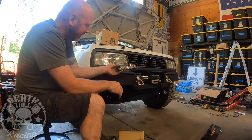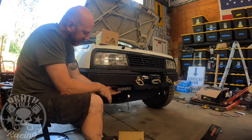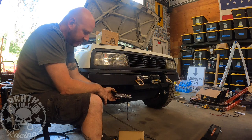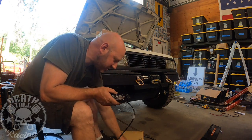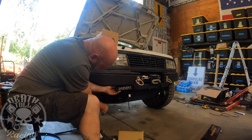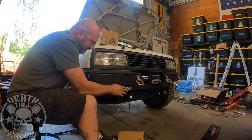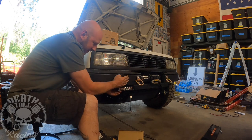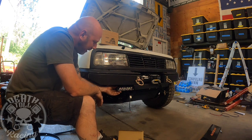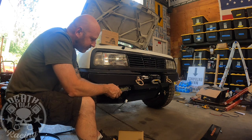I don't really want to block my radiator at all, although I could have them there. But this, I think, looks pretty good down there, so I think that's going to work out pretty good. It comes with two different sets of brackets, one long, one short. I'm going to use the short one so it keeps it up as high as I possibly can. It's not a ground clearance issue at all, I've got frame rail and stuff sitting there anyway. It's just that if I hit a branch, it's going to fold underneath the rig and basically be pushing on this light. That's my biggest concern. But it is pretty heavy duty, so I'm hoping it should survive stuff like that.